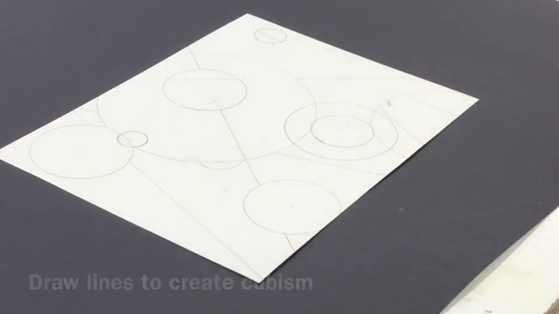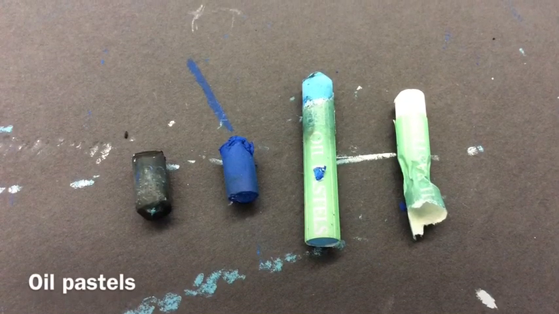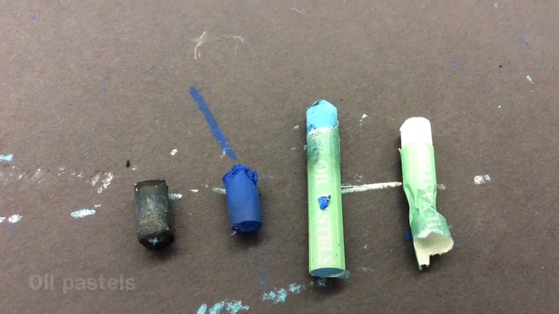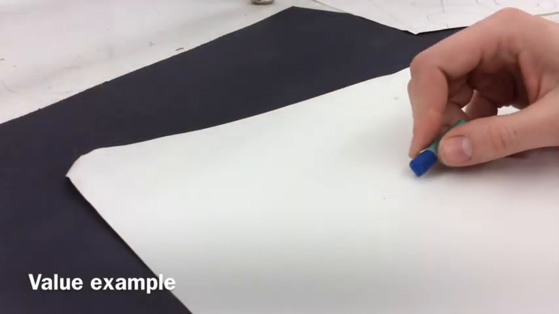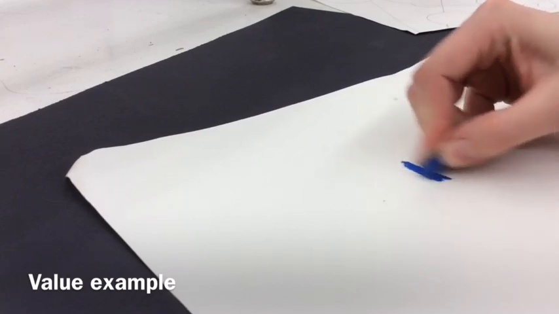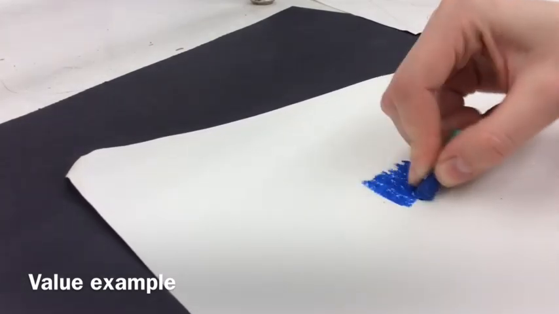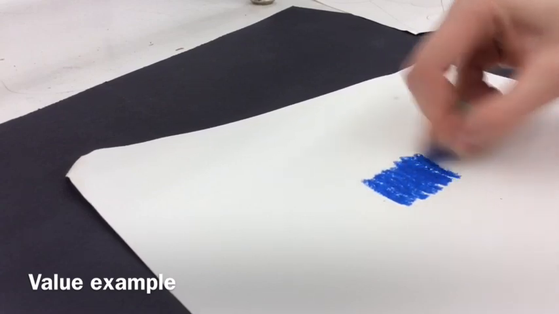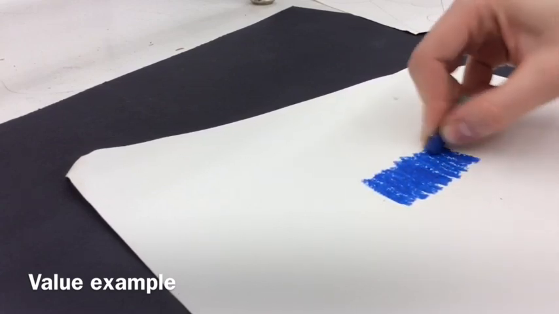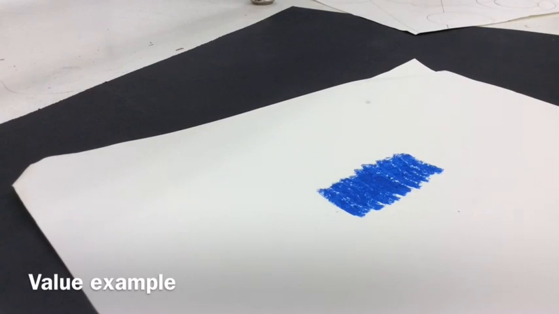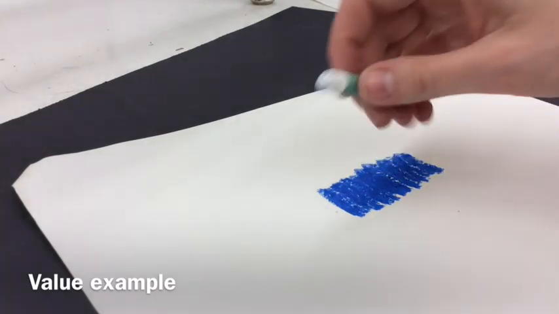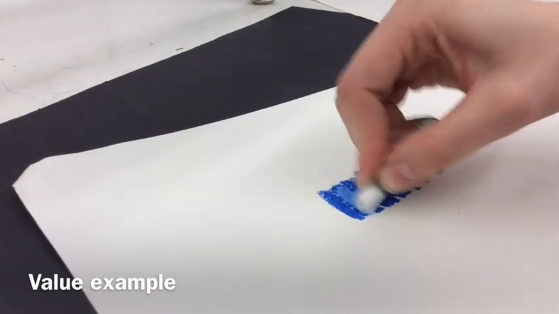Now that I have my drawing all laid out, I'm going to choose what color I want to use for my value scale. I chose blue, so I have a couple different blues, white and black for my value. So I'm just going to show you a basic value scale. I'm just going to lay down my regular old blue, cobalt, crayon box blue. I'm just going to go back and forth. What's cool with oil pastels is you can really layer them, so I'm going to take advantage of that.